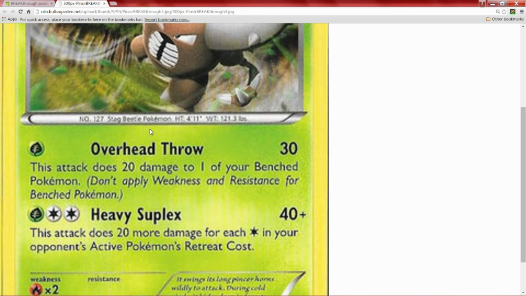This one I think is interesting, but of course, I guess it's up to interpretation whether or not it is. Okay, so Overhead Throw, 30 damage. This does 20 damage to your own Pokemon. It is 30 damage for 1 energy, but you are doing 20 damage to yourself.